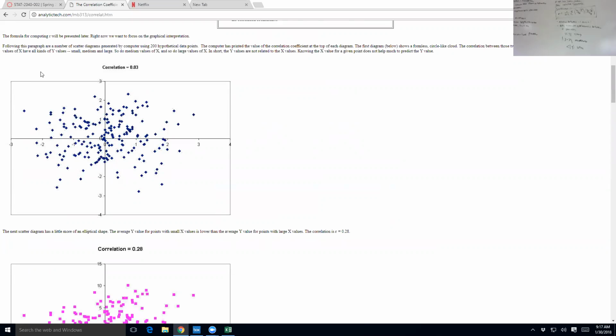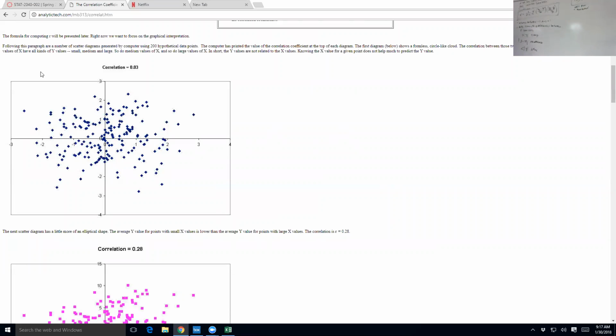You can see that there's no real pattern going on here. If I were to draw a plot here, okay, this one here we would call a null plot. It kind of looks like a hamburger. So if you see something like that, that indicates that there's probably no correlation between the two variables, okay?